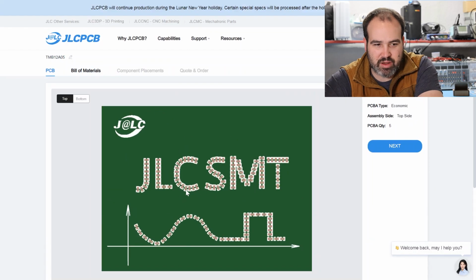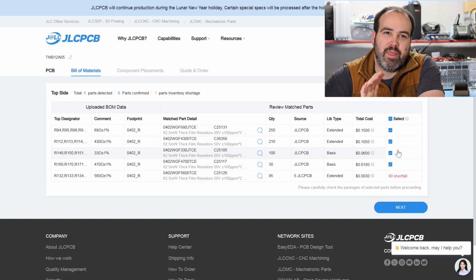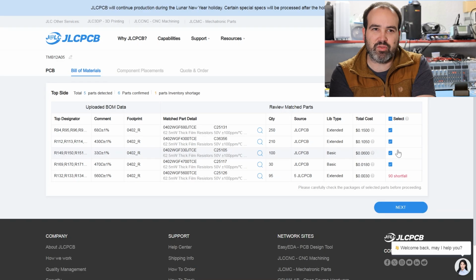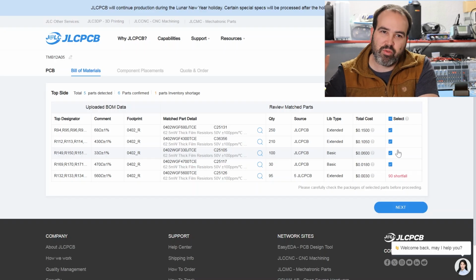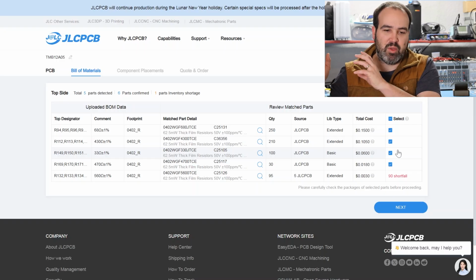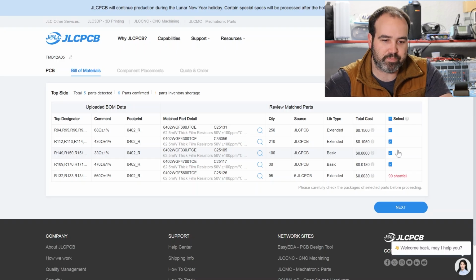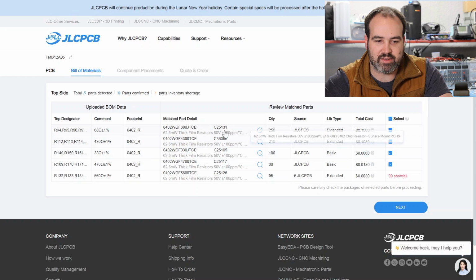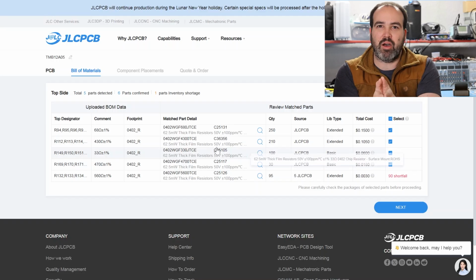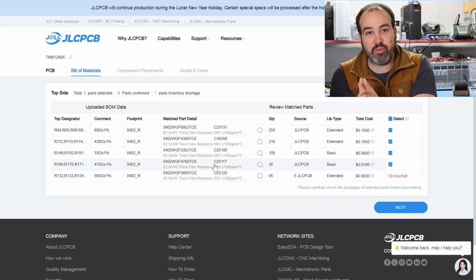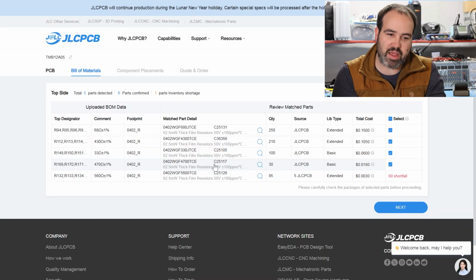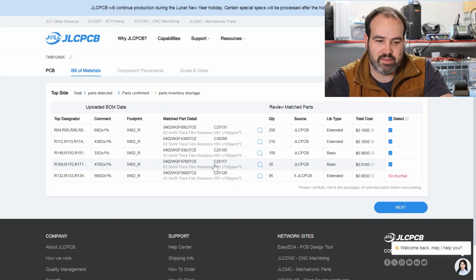What we want to do is we want to mount a whole bunch of parts. So JLCPCB, they use LCSC. They can get parts from DigiKey Mouser, but there's also overseas suppliers that provide equivalent parts that you'll want to map a lot of your part numbers to. So normally what's going to happen is it's going to try to match parts. In this case, the BOM included their own part numbers, so the matches are really good. Go through and check the matches because I find the search isn't the best.